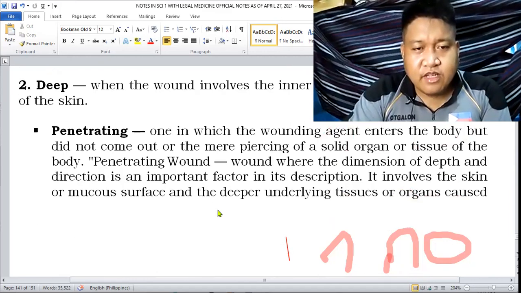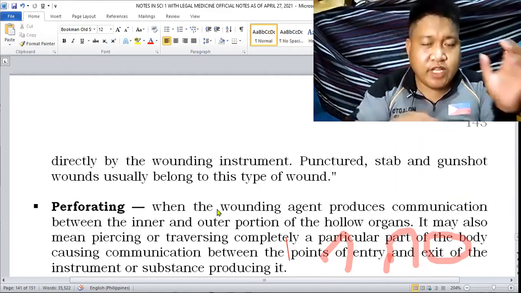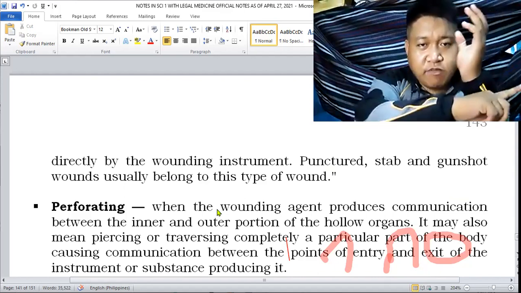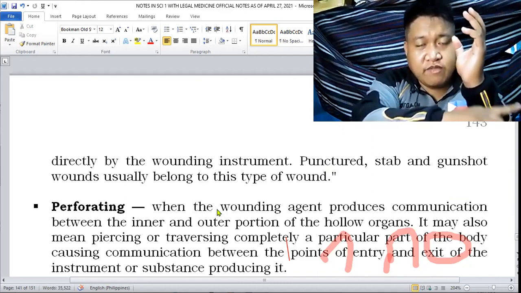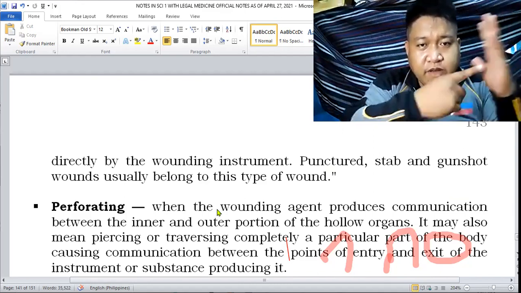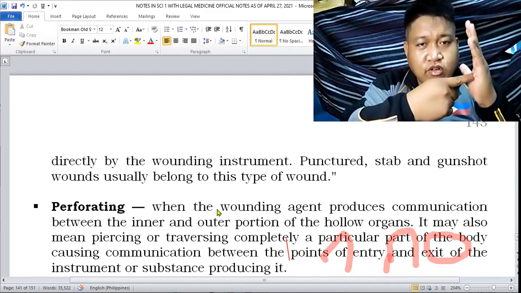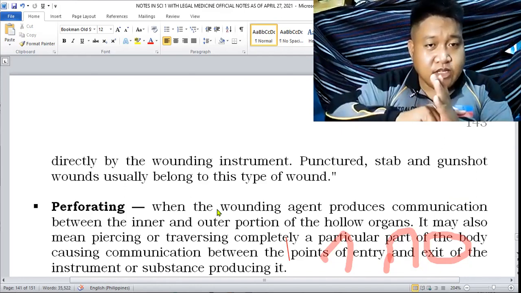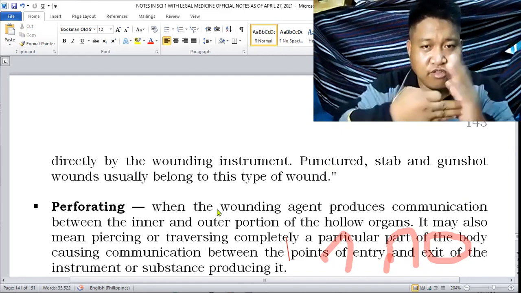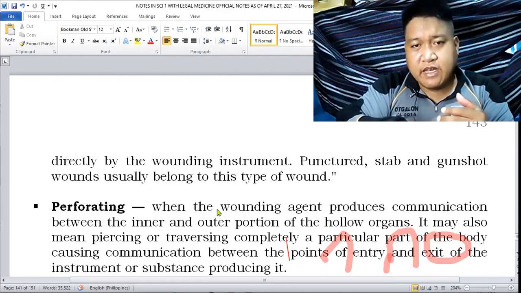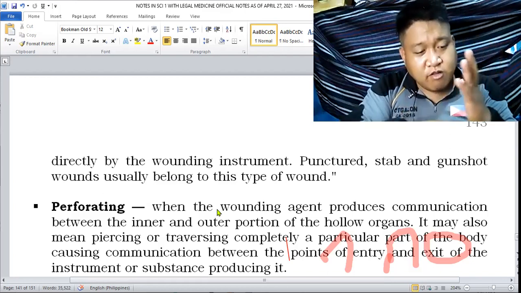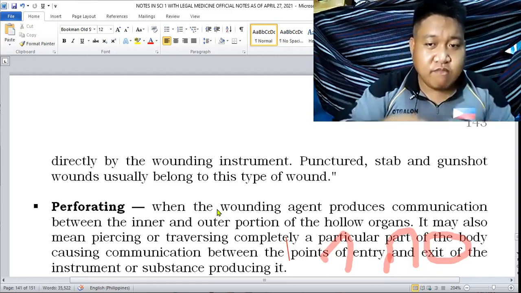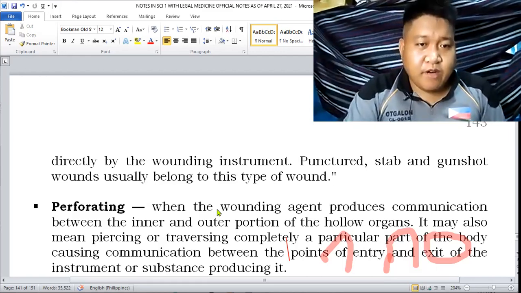For perforating, the instrument, because of force, pierces, penetrates, and comes out the other side of the body. For example, if you stab and it stays inside, that is penetrating. But if the instrument introduced into the body as a matter of violence goes through and through and comes out, that is a perforating wound.